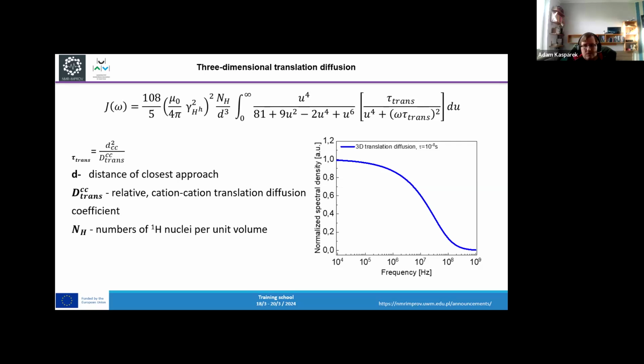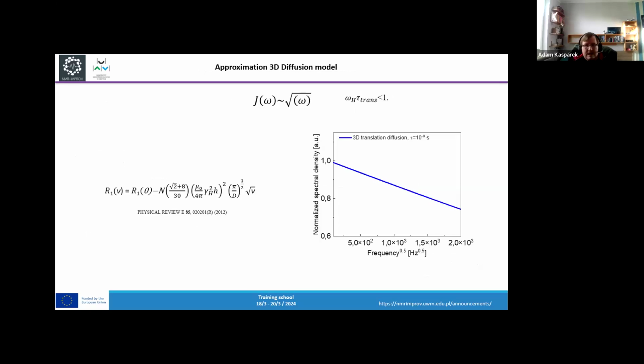It was discussed during the previous lecture that for small frequency, in the theoretical limit, we expect that the spectral density would be more or less proportional to the square root of the rotational velocity.